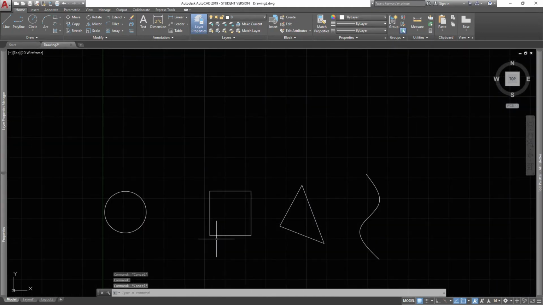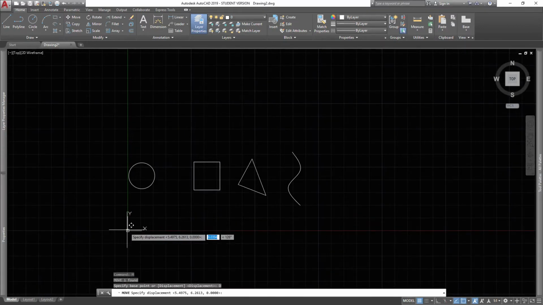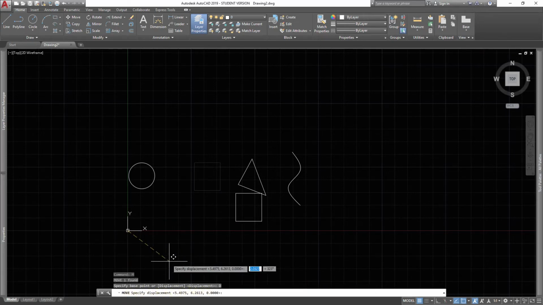So next, we can move an object, and you see it asks again for a base point or a displacement. If you click the displacement, you see it just uses 0 as its origin point, but it's telling you to specify the displacement, and then it's giving some coordinates.